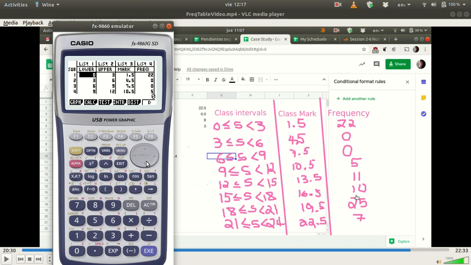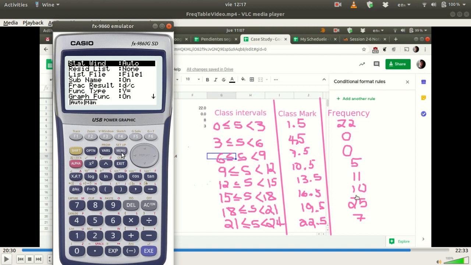Okay, so you can save up to, so let's do it again, shift menu, go down to list file, click on file F1, let's go back to 2.